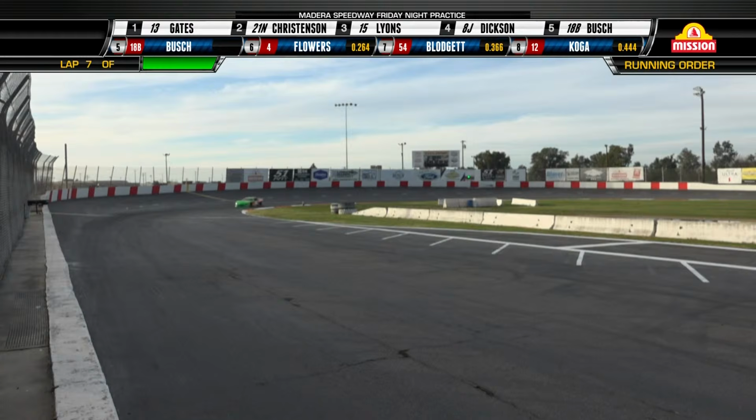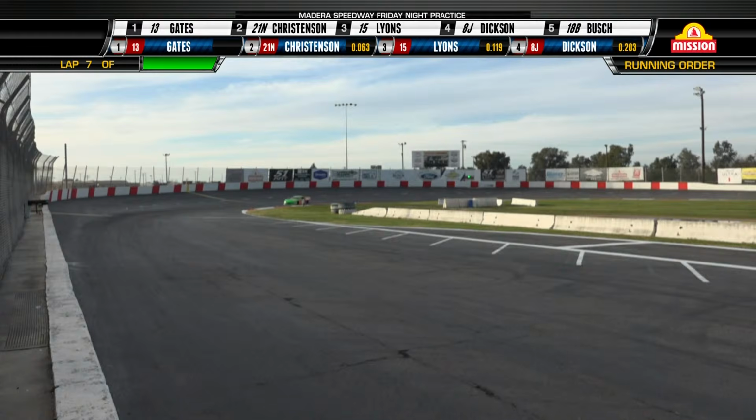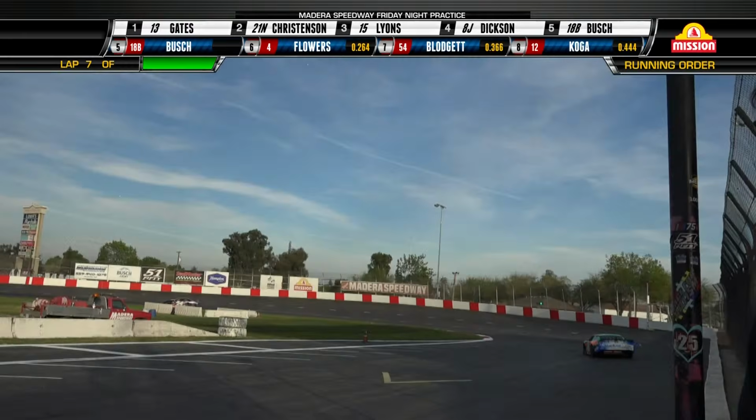Practice tonight goes to 8 o'clock. As I mentioned, at 7:30, we'll take a 5-minute break, roughly about 7:35. The cars will run the high side, so we'll have cones in the corners. We put some grippy stuff we sprayed down, that we do every now and then, kind of like drag racing does. Run the cars through it, work it in to make a good high groove tomorrow night.